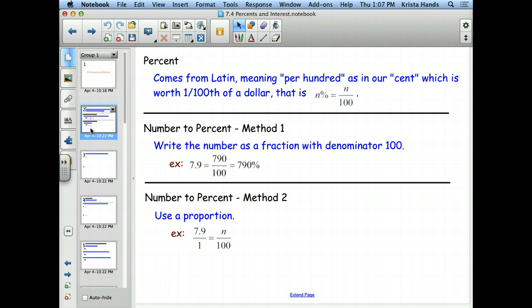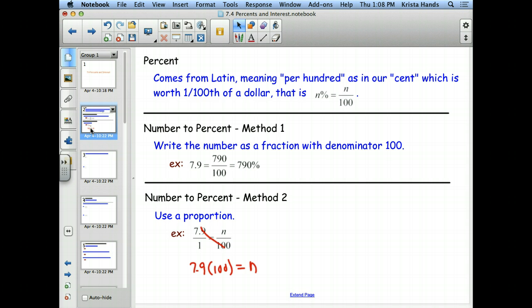Another way to think about it is in terms of proportions. We've done proportions once before. We're going to encounter them far more later in this particular section. But the idea of doing a proportion is to write our number that we're dealing with, which is not a percent yet, but just a number, over the number 1, and then to write the number n over the percent, or the number per hundred. And then you can cross multiply, right? So you have 7.9 times 100, and you've got equals n. So the result is still the same thing. You end up multiplying times 100.